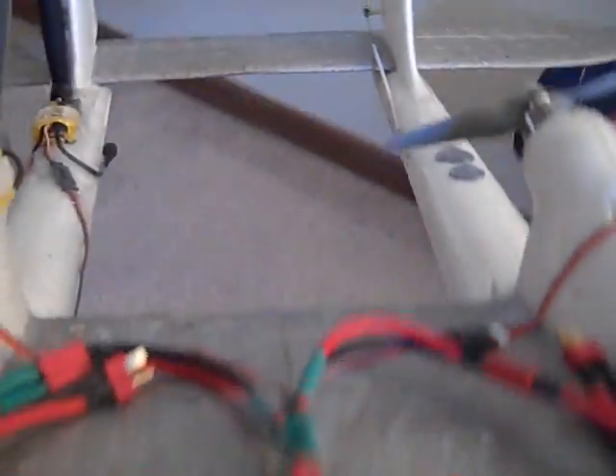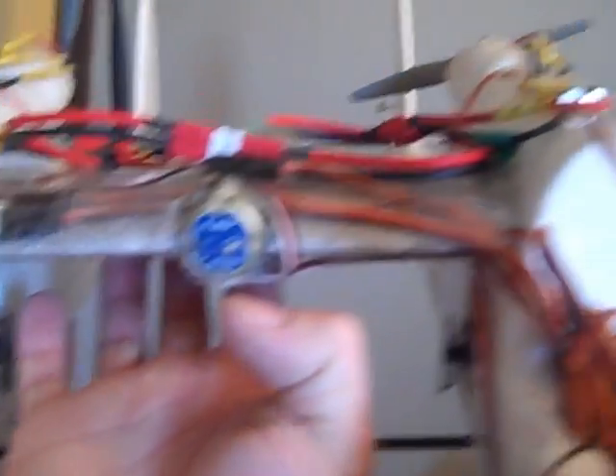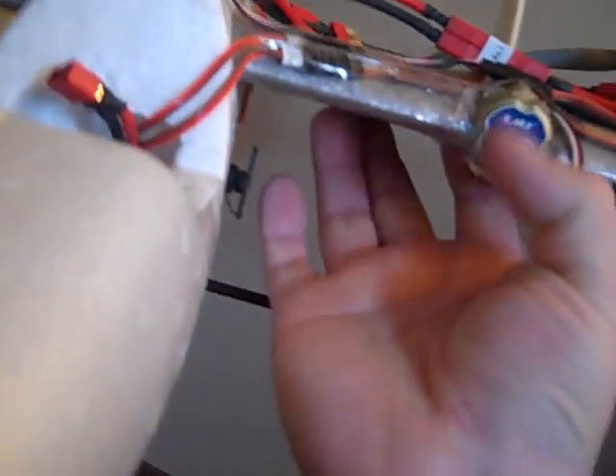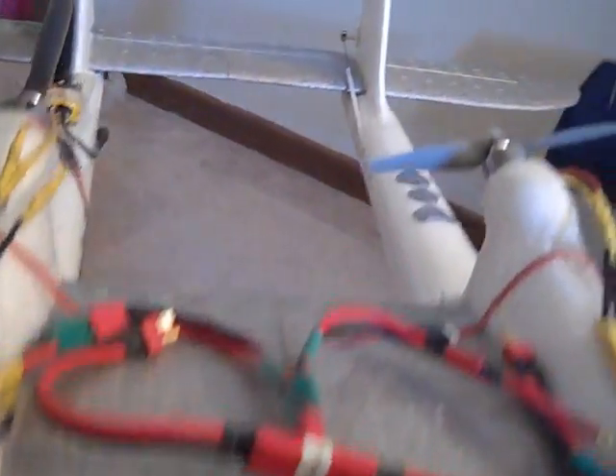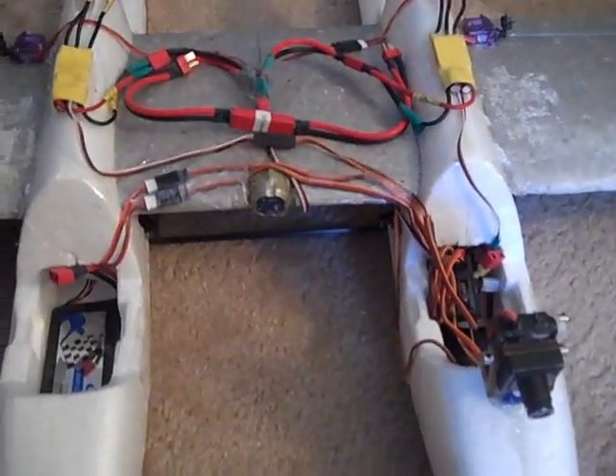So I took three pieces of that lead right here, and if I lift it up perfectly balanced at the center of gravity — let's put that back on there and lift it up right on the center of gravity. Looks like it's still leaning a little bit to the right, so I've got to put maybe one more or adjust it. Once you get that part pretty level left and right and front to back, you should be pretty good to go.